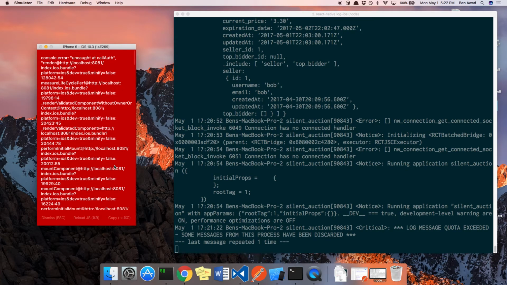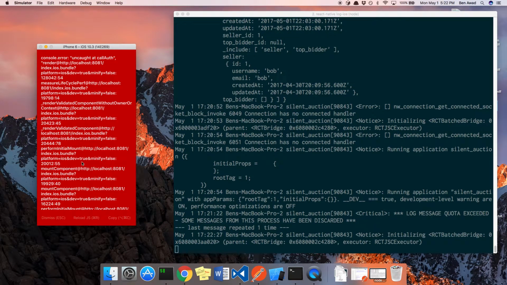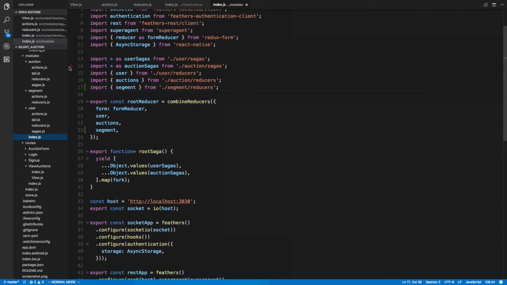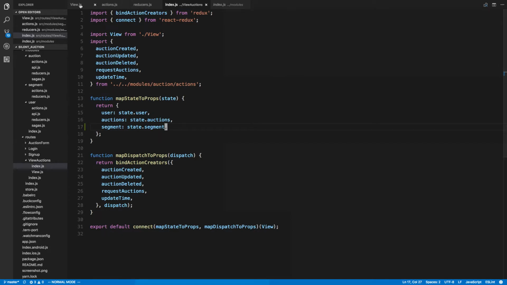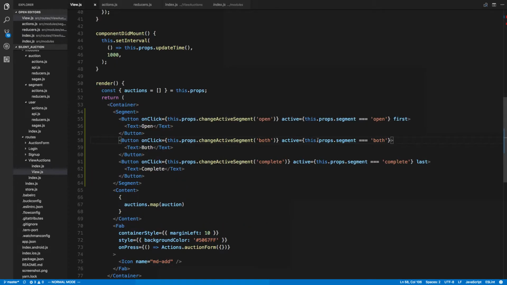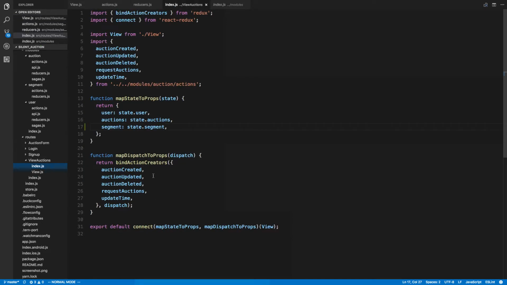And as always, the error here is super unhelpful about what the problem is. I'm guessing it has to do with this.props.segment. Change active segment, is that the name? Maybe that's wrong. What'd I call it?